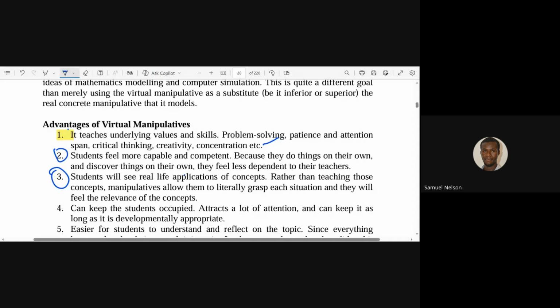So it's not everything that the class teacher is able to give you. It's not everything that a student is able to learn in the class. But as the student tends to manipulate or have his hands on these manipulative tools, he's able to learn some ways and means to bring about some innovative means of solving situations and problems of life. And so I think that's what I can contribute.